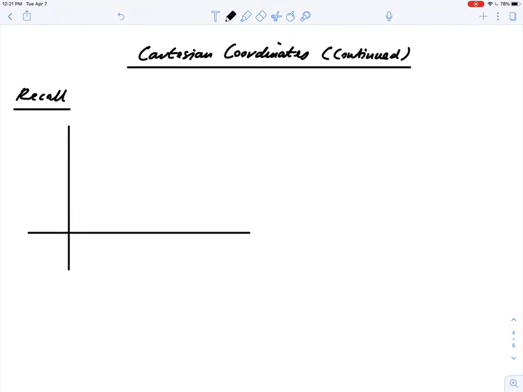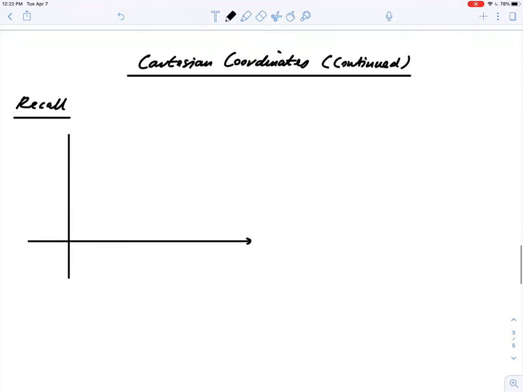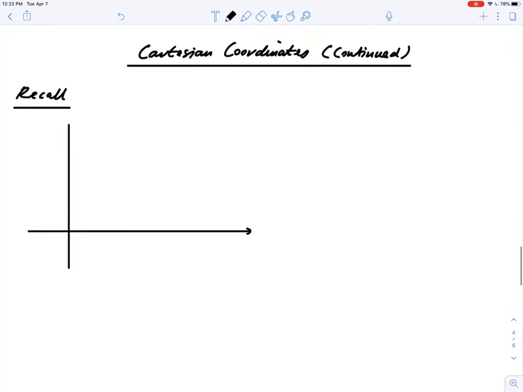Numbers are a good way of describing positions in a line, using the number line, but if I want to describe positions in a plane, I actually need to use two number lines. This is a clever system thought up by a philosopher called René Descartes in the 1600s, I think it was. Very long time ago. So we basically draw two number lines, one horizontal, one vertical. The horizontal one I'm going to call the x-axis, and the vertical one I'm going to call the y-axis. And this guy is going to be the y-axis.